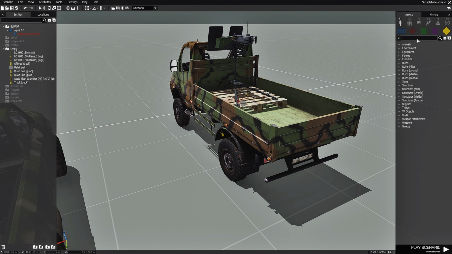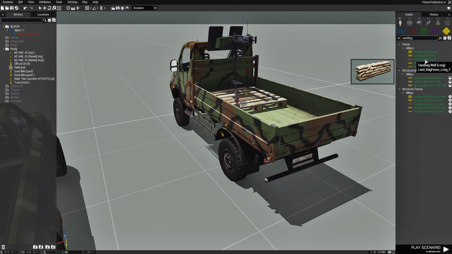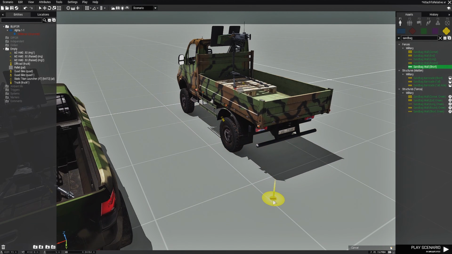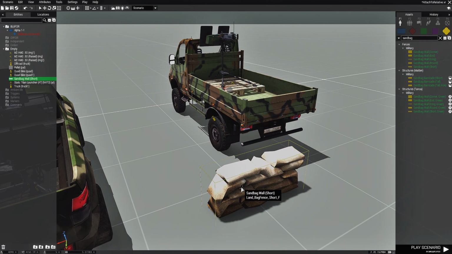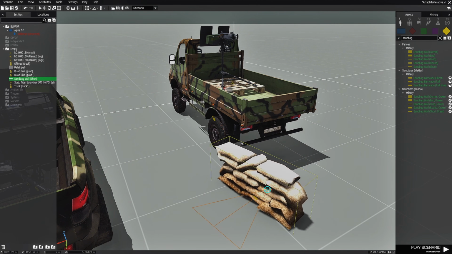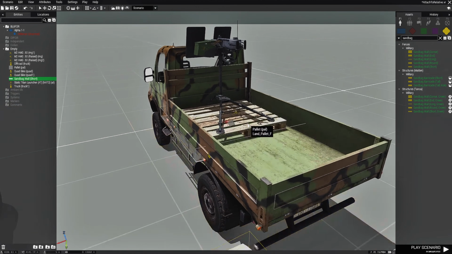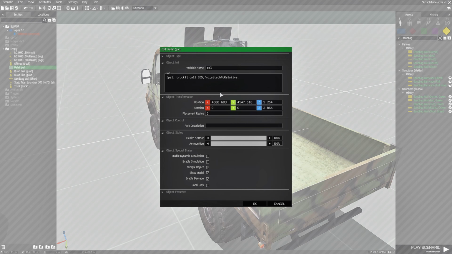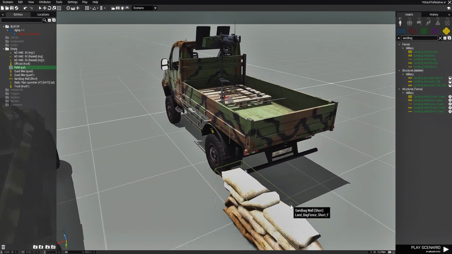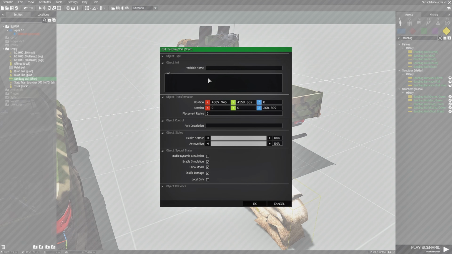Now if you want to make this more interesting, I know this is open. Let's put some sandbag walls on it. Sandbag. And we could put a sandbag wall on it. We'll do this short. And just like we did the palette, I have it facing this direction. We'll just edit the palette, get the code from that, press Control C, and go into the sandbag.